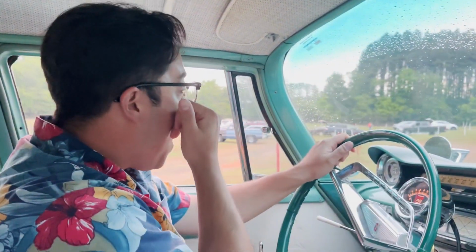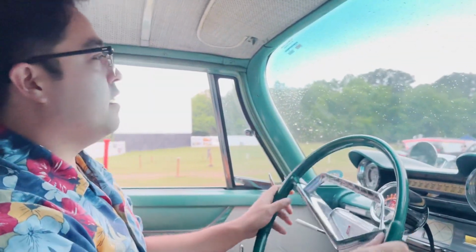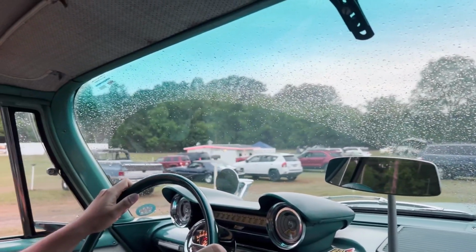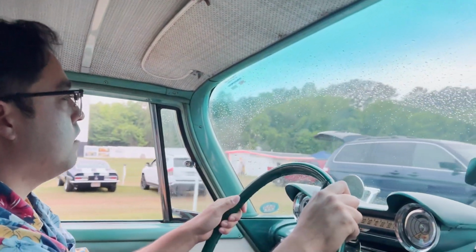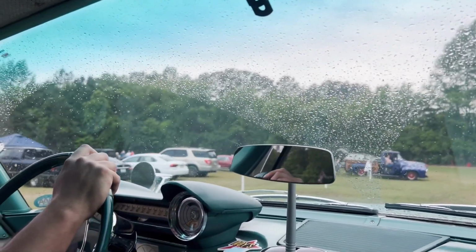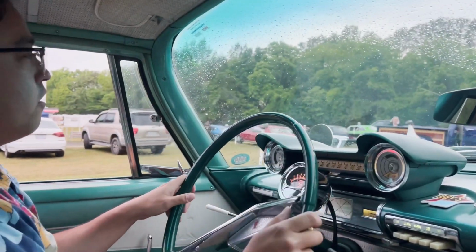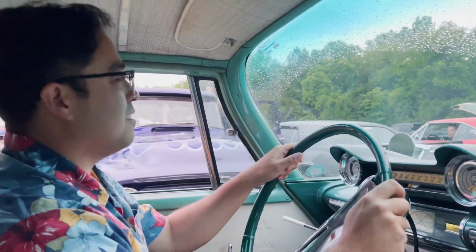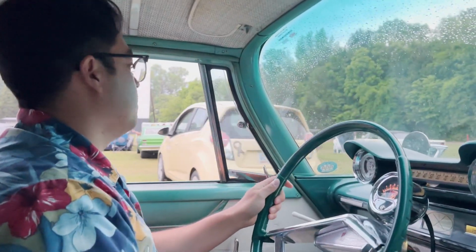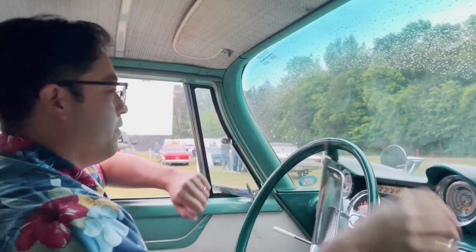It's a classic car night. American Graffiti and Two-Lane Blacktop on the big screen. And it's a rainy day, so I was kind of expecting there to not be very many old cars here, but there's a few. How close should I get? Maybe I'll go there where all them other old cars are. There's like a Model T or something over there. Let me see where he wants to park.